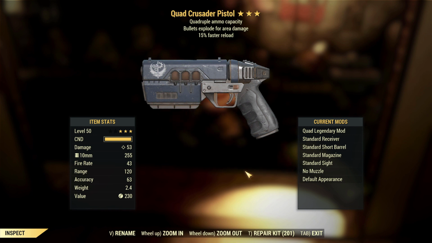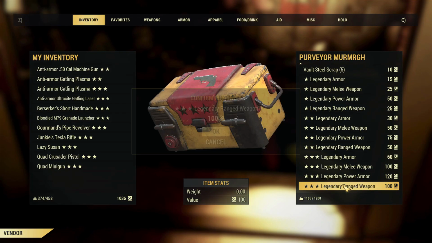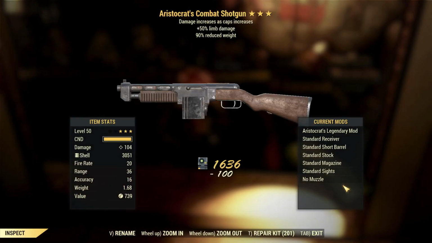God roll. God roll. I'm happy with that. Not in the right character, but I can put a pistol build on this. Yeah, that's a good little gun. If you didn't know it was quad, bullets explode for area damage, faster reload, God roll.